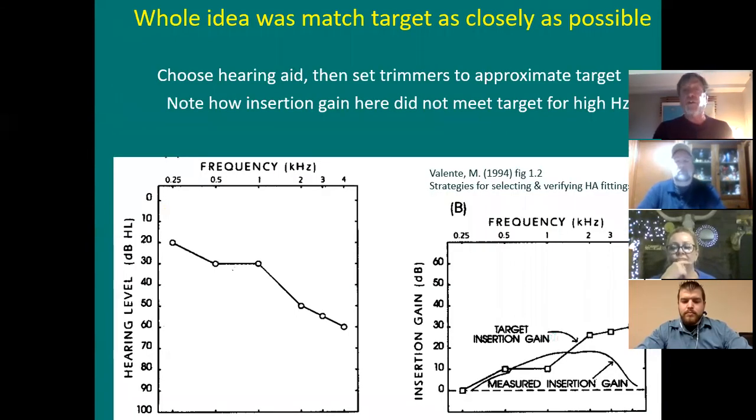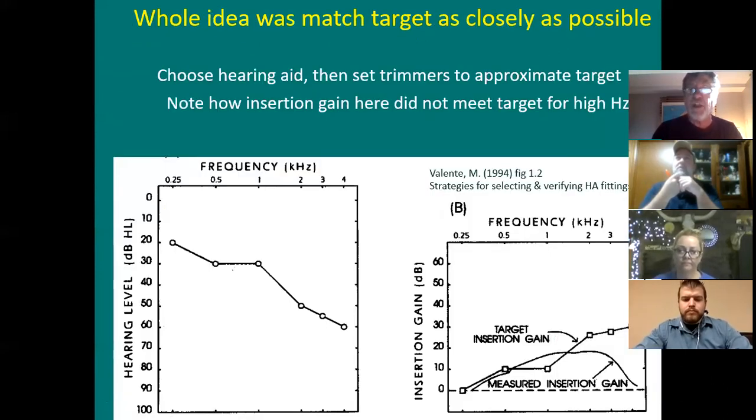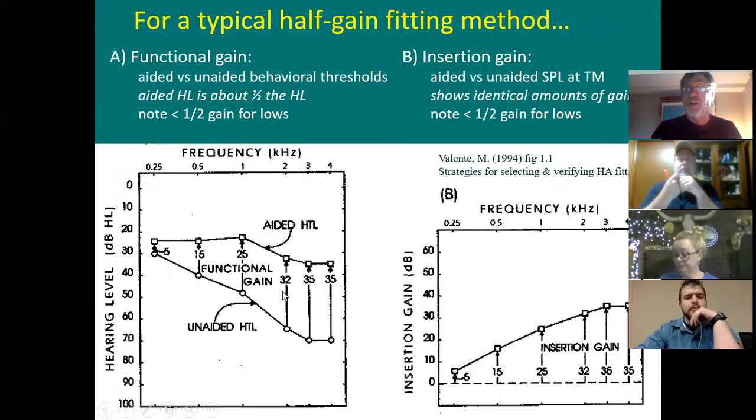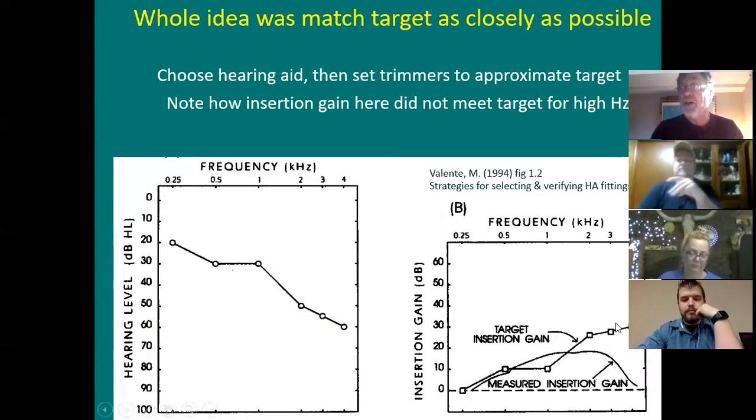And here's insertion gain. We're showing you a hearing loss, and they're showing you a target based on some fitting method, and you're seeing the hearing aid was doing this. Okay, better reduce this, better increase this, because you want it to look more like this. You want them to be fairly close. So Valente is just showing you that the functional gain you're getting, remember, the formulas didn't change, just the method of measurement changed. And then here he's showing you, here's your target, and you want to adjust your hearing aid until you match the target.